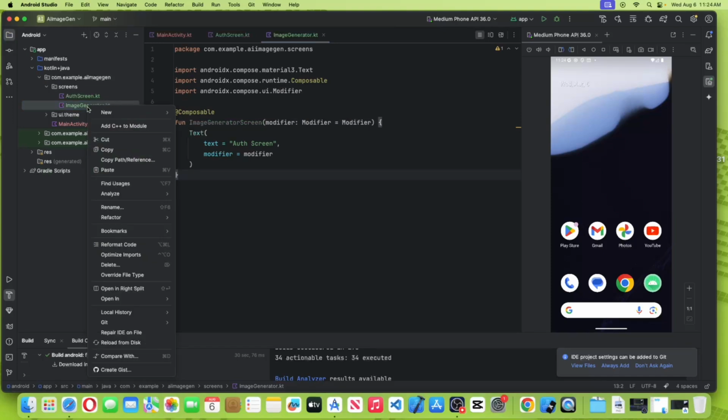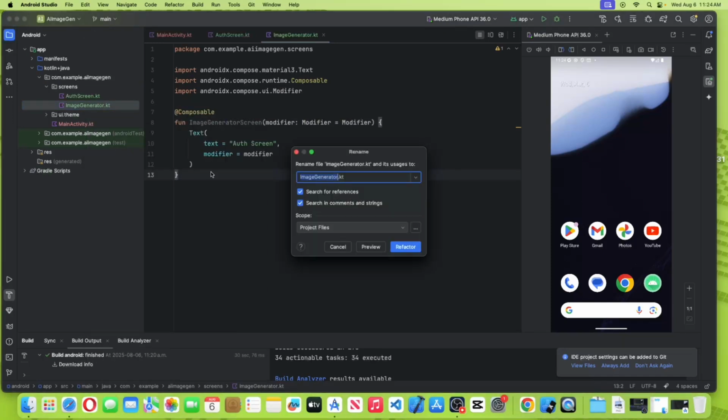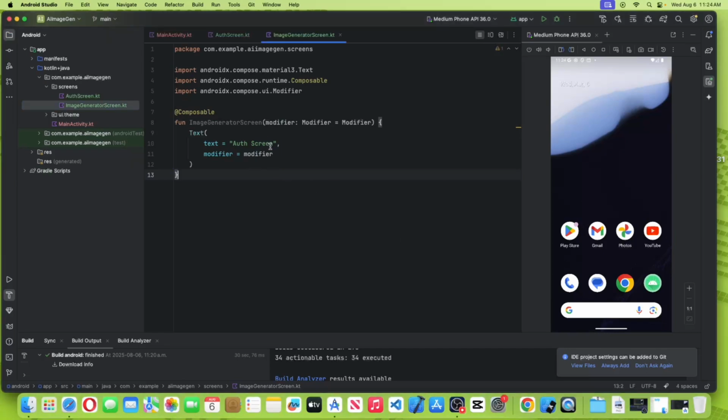Rename this generator screen, and this is image generator screen.